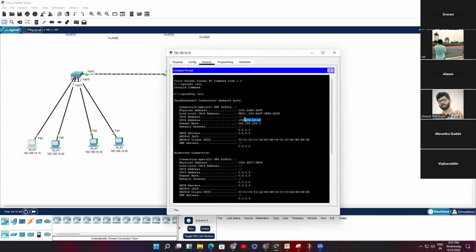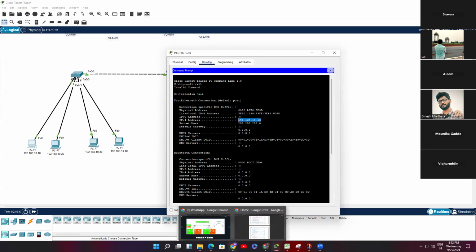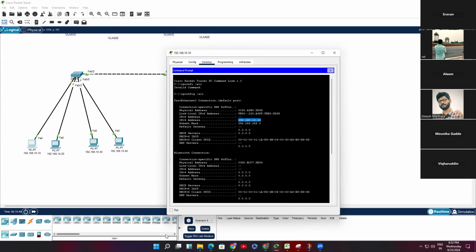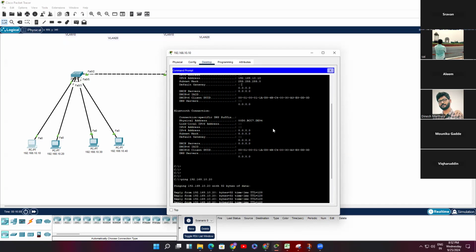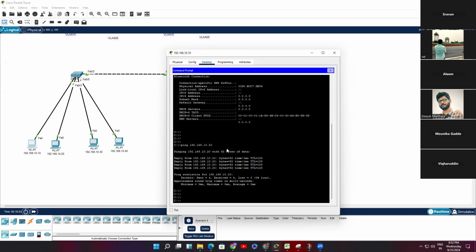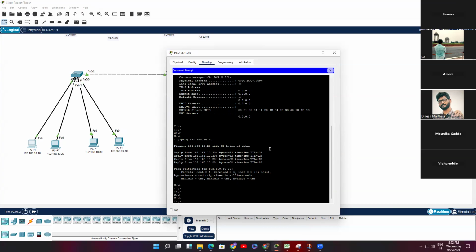So here we have two types of IP addresses, private and public. Private addresses are the kind LAN users can use. They're free of cost. In every LAN we get them, like the IP address I showed on my PC, the same 192.168. Those are private IP addresses. If you want public IP addresses, you have to buy them from INA. Leave that concept for now, we'll discuss it later.